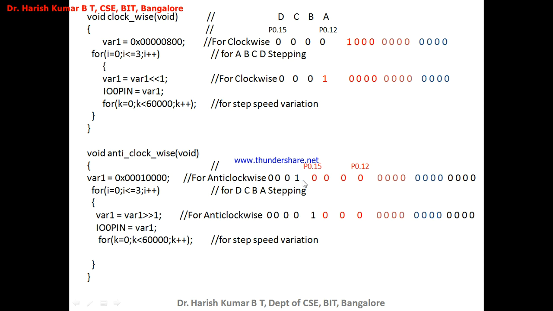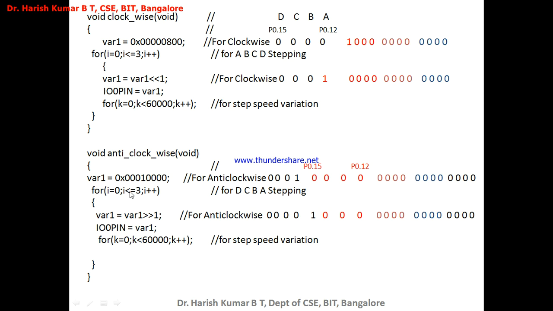Now under the binary I have written here. These 4 zeros correspond to the first 0, the next 4 zeros correspond to the second 0, these 4 zeros correspond to the third 0, and these 4 zeros correspond to the fourth 0 here, and I have 1 here. This 1 actually comes here to the 16th bit position, and this is the actual position of 0.12 to 0.15. You can count from here: 0, 1, 2, 3, 4, 5, 6, 7, 8, 9, 10, 11, 12. Now I have taken 1 to this position.